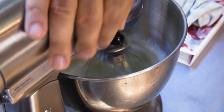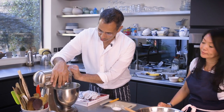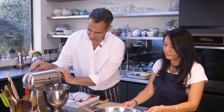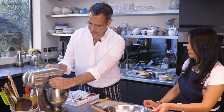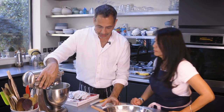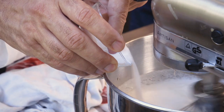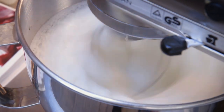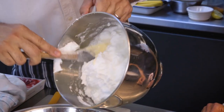With the egg whites, we're getting it to a soft peak stage where the egg whites have just started whipping. I'm going to stop or put it on lower speed so it's all nice and airy, and then add that extra bit of sugar. It's not a lot of sugar, but it's there just to stabilise the egg whites and get a bit more volume in. It's really nice and fluffy now.